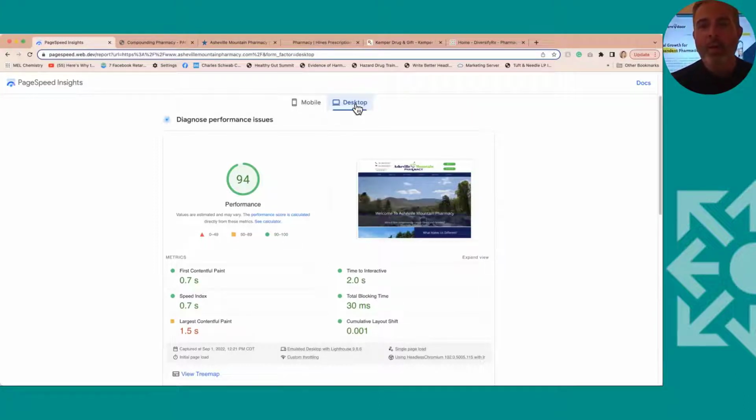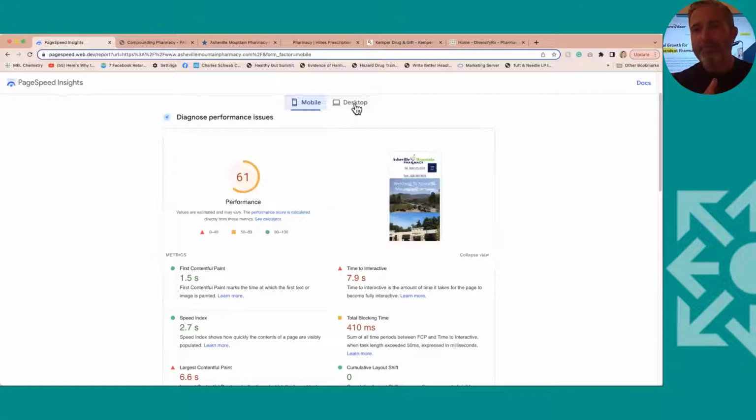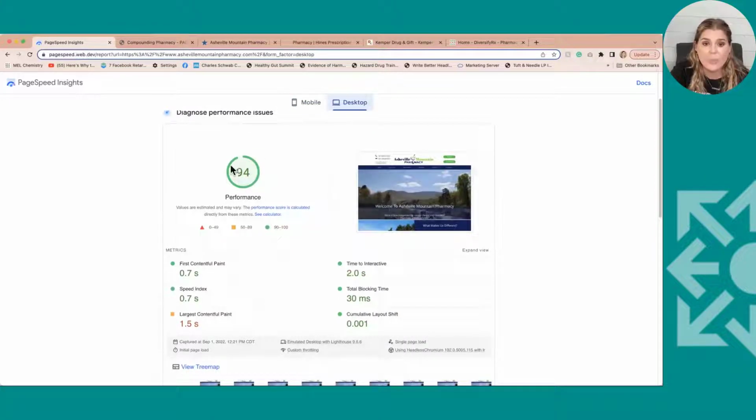And so there are ways, like you see with this site, the desktop is performing really quickly. I imagine there's a lot of hidden things that created the mobile view. And so for the mobile to go through processing all of that stuff, whether it's seen or it's not seen, is slowing some things down. Yeah. So their desktop is completely in the green. There's one little thing in the yellow, and that might be something where they just need to optimize a photo or something like that. But otherwise they're fully in the green, which is fantastic. That means Google's given its own thumbs up.